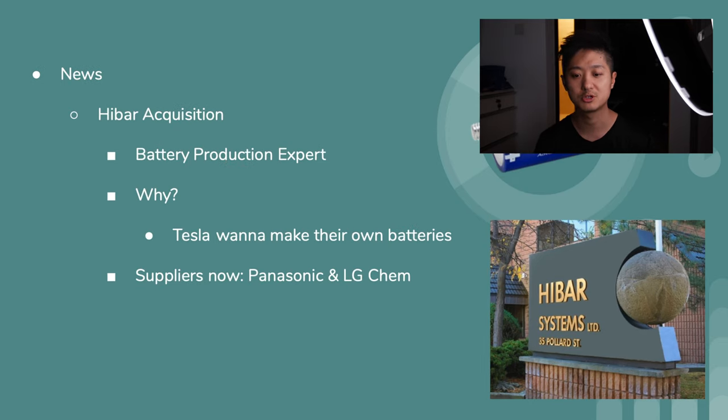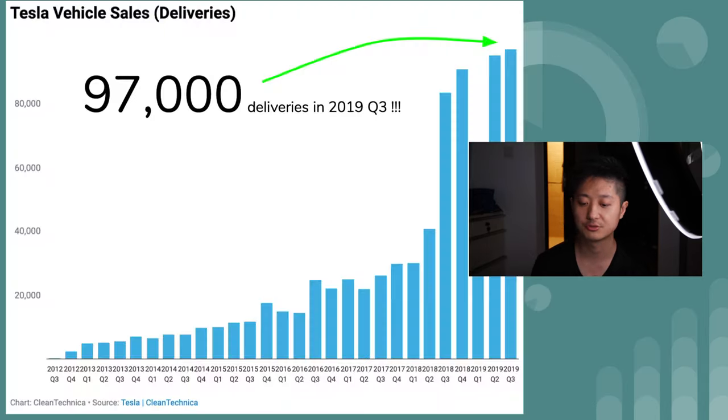Because when they mass produce batteries, every little saving will save them billions of dollars in the long run. As of last week, they announced 97,000 deliveries in Q3, the highest delivery ever in Tesla. There's a lot of things you cannot measure, but one of the best ways to measure Tesla is if there's a demand for their cars, simple as that. So you realize Tesla had the highest delivery in Q3 ever.